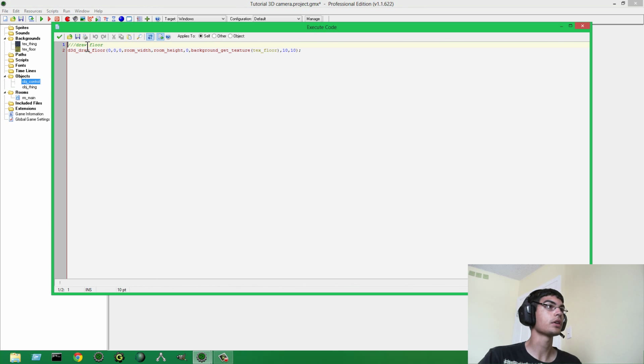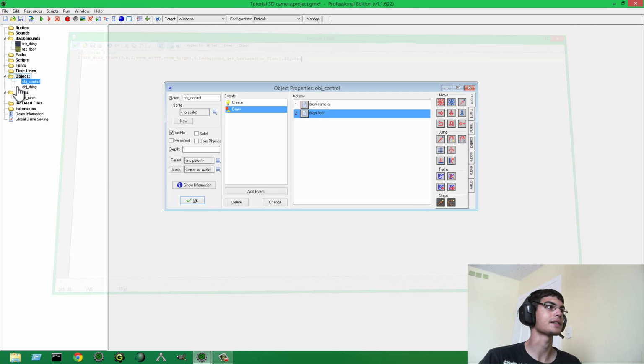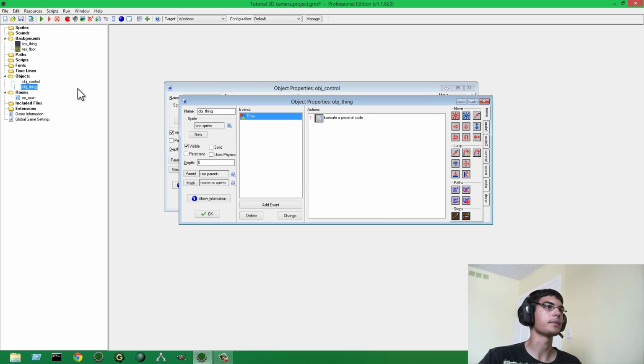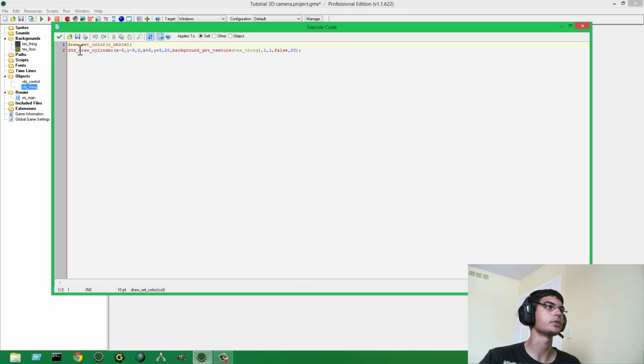And then for drawing the floor, it's this simple script here. Once again, fairly easy, just drawing a floor exactly the size of my room, and all these little dots are the object. Before I draw anything, I like to set the color to white, because the default for GameMaker is black. If you don't set it to white at least at some point in your game, it's going to be black and you're going to wonder why.